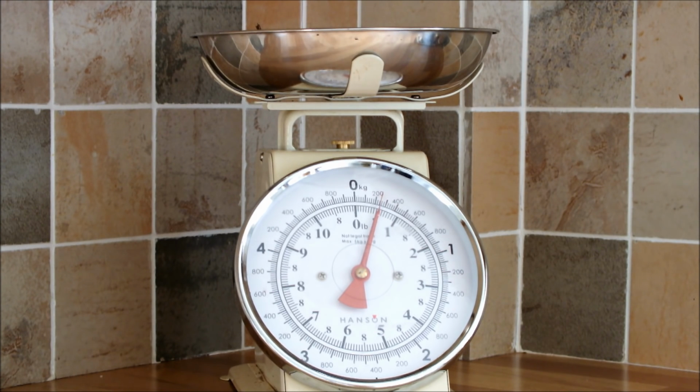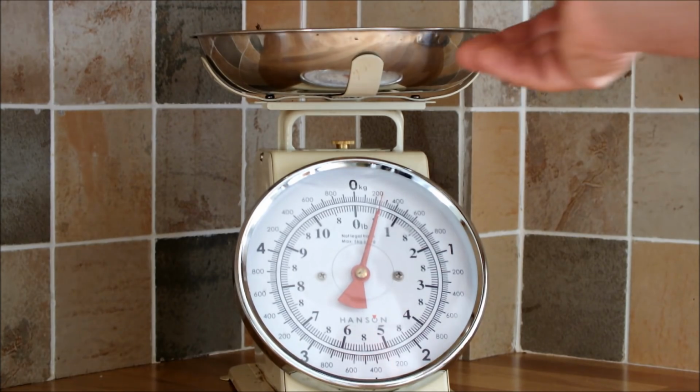Now wait till I show you this, which I didn't get on camera. Just let me take these guys off the scales.